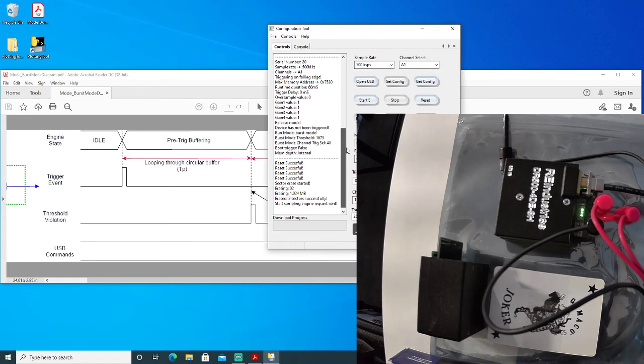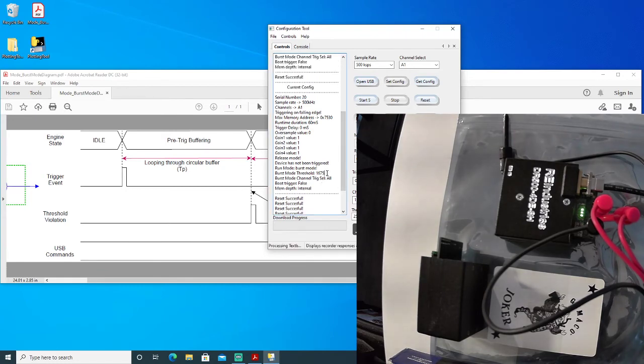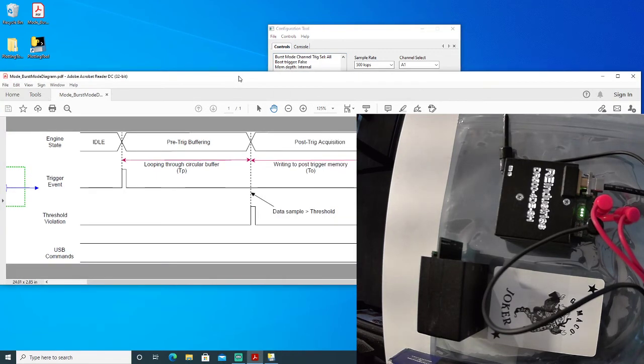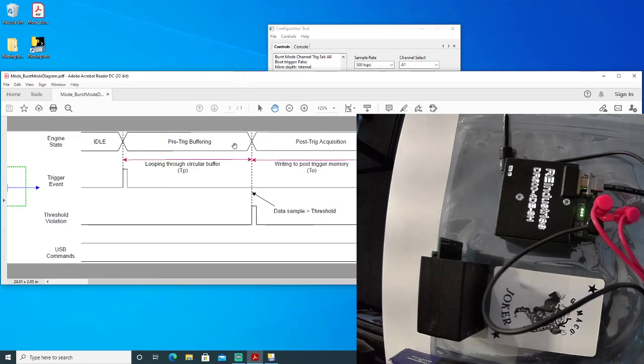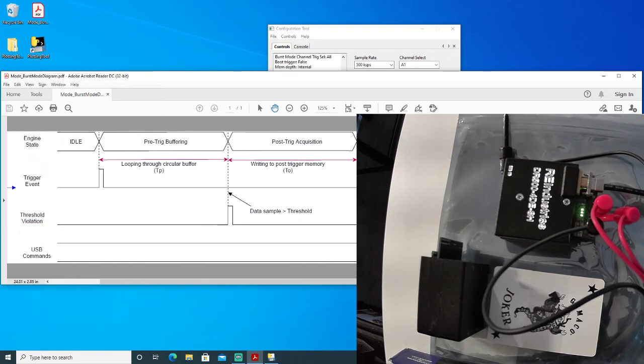And we can see in our configuration readback from the data recorder, we're looking for a sample to violate 1675, so the ADC code 1675. Anything above that is a violation and will cause us to end pre-trigger data acquisition, capturing a 4 megabit history, transitioning to post-trigger for 60 milliseconds. Once that 60 milliseconds expires and that data block is in memory, then we'll be here, idle, acquisition done, and we'll download the data file and check it out.